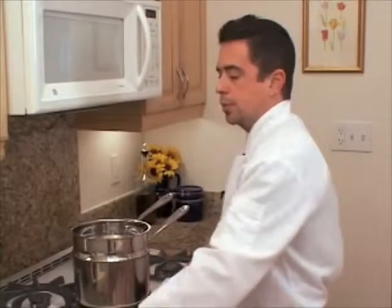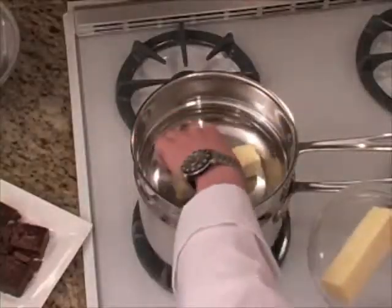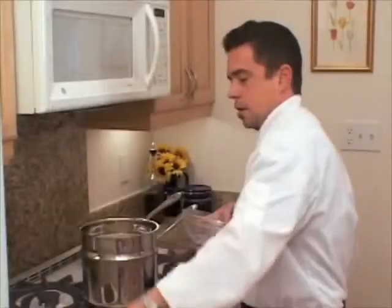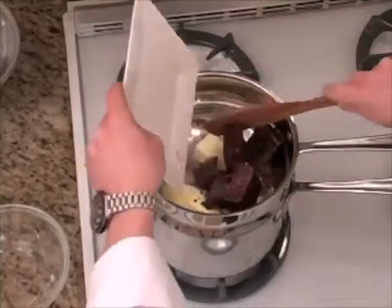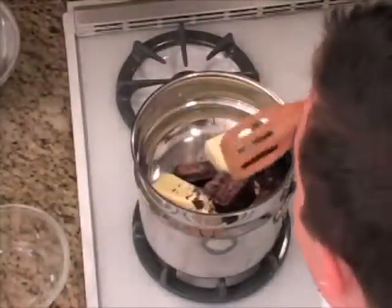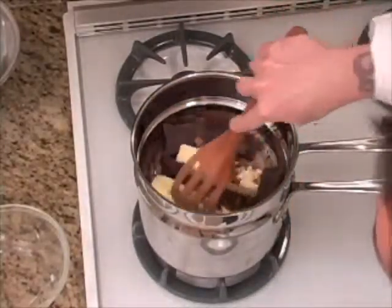Now, to our double boiler, we're going to add 2 sticks of unsalted butter and a half pound, that's 8 ounces, of bittersweet chocolate. You really want to use bittersweet chocolate here. Both milk chocolate and semi-sweet are going to make this recipe much too sweet. So let's add our butter and our chocolate. And we're just going to stir. It's going to take about 2-3 minutes for all of this to melt together.